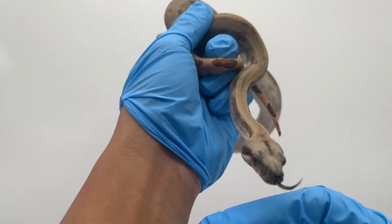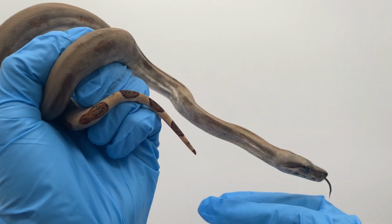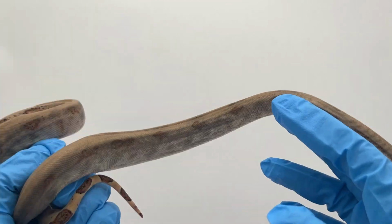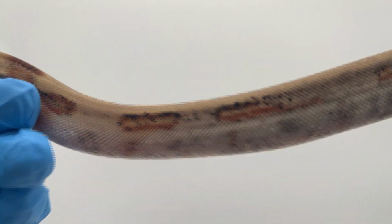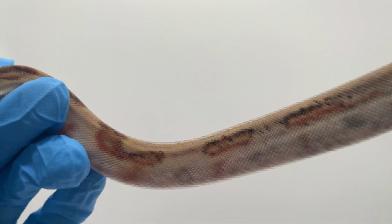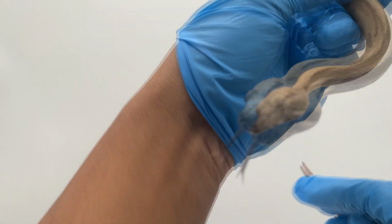And I got Orochi mainly because of how pretty I thought she was. I know it's pretty basic to say, but that's honestly how it goes. Right? You're just picking the nicest animals from the litter, quite literally. And she had the nicest, from the pictures, nicest pale coloration and nice orange saddles that I really like when it comes to Pearl Island Boas.